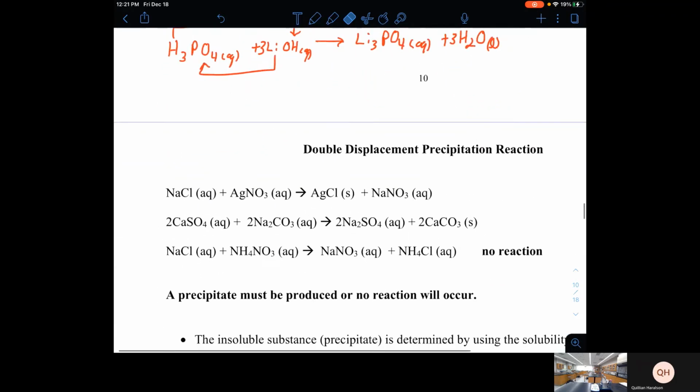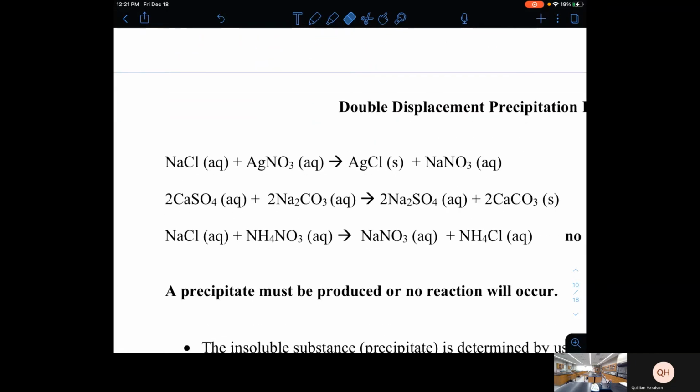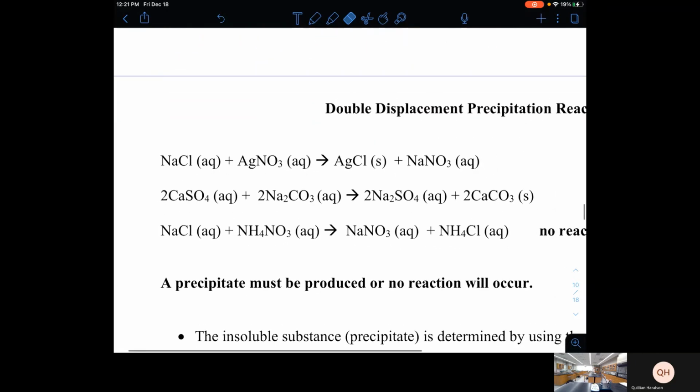Now, with the double displacement precipitation reactions, what's going to happen is we're still going to see the do-si-do play out. We'll see in this case that we're not going to have an acid and we don't have a base. I don't see anything starting off with an H plus on the reactant side or a hydrogen, and I don't see any hydroxides. All I see is ionic compounds sitting on the reactant side. So what's going to happen is this hydrogen cation is going to switch places with the nitrate, and silver is going to go off with the chloride.